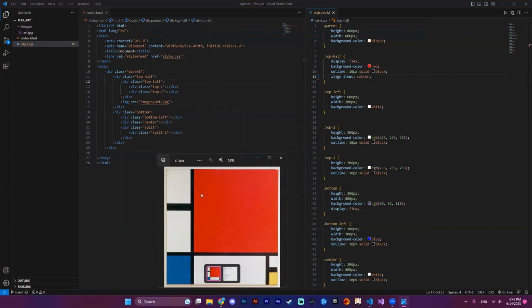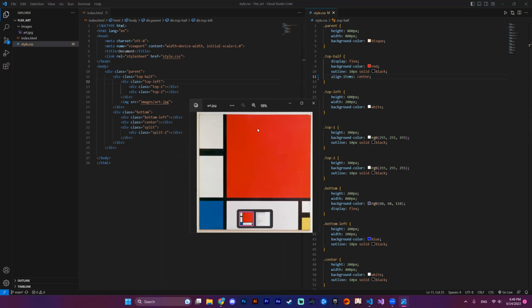So in the top half, we did a top left, which were these two white blocks over here. And then we made two separate divs that stacked on top of each other, both white right here. And then since the background was red, we didn't have to do anything with that really.